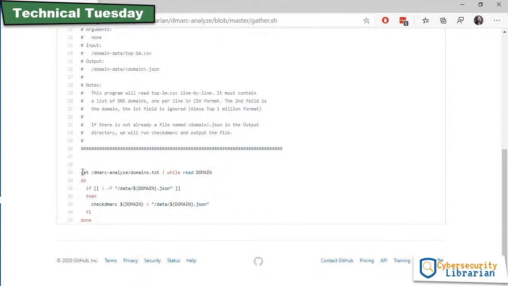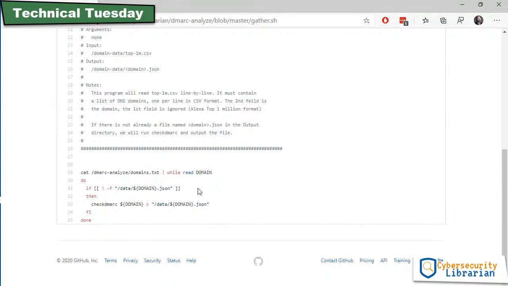It has some dependencies. It needs a Python 3 environment, a fairly up-to-date one, and it needs this program called check-dmarc, and that itself needs a number of Python libraries. So there's a whole bunch of things that have to be built in. When I was fiddling around with this just on an Ubuntu machine, it turned out that I had to keep everything up to date.